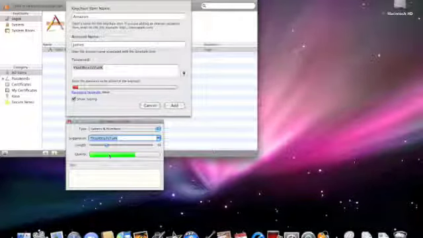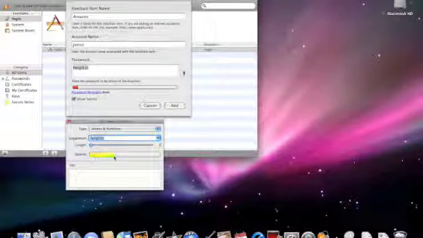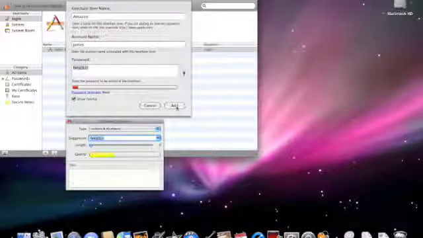And as the password quality gets better and the password gets more secure, you're going to find that this gets greener and greener. If I move this all the way to the left, it turns yellow for us to say that's not really a very good password. That's caution. You can see my password for James is red. But you can also see that it automatically is populating our new password from here right up to here. And if I wanted to, I'd click add and just keep that password.